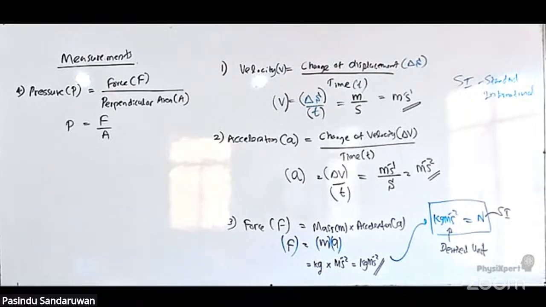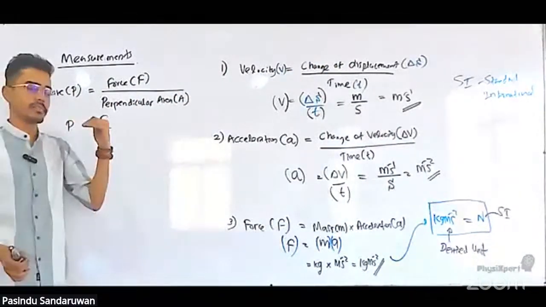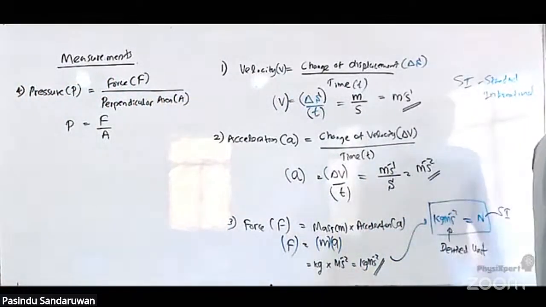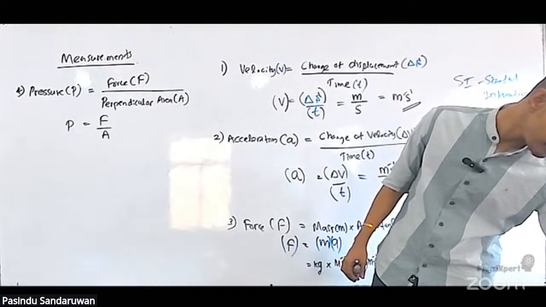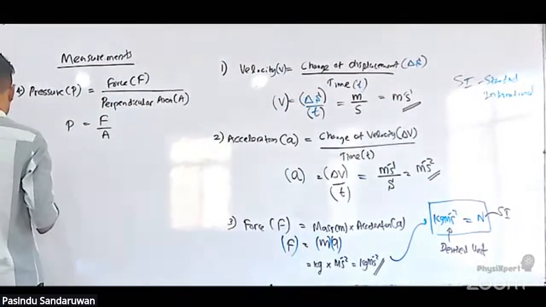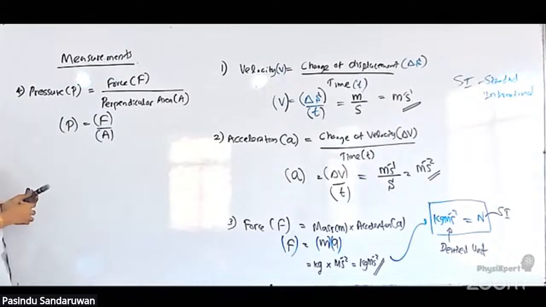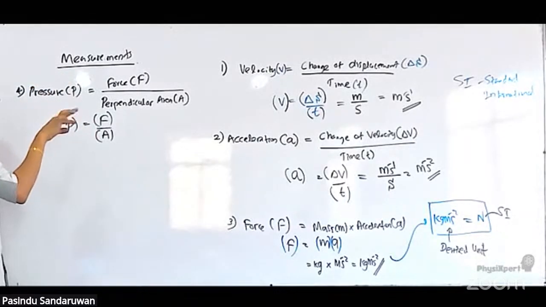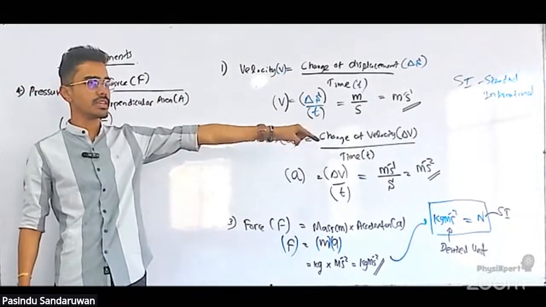First find the derived unit. There can be some other units you have come across already. We'll go one by one. Units of pressure is given by units of force over units of area, perpendicular area. If you don't know about area, you have to expand area and dive in and see what is inside area. When you dive in deeper and deeper, at the last end you will see a fundamental one.